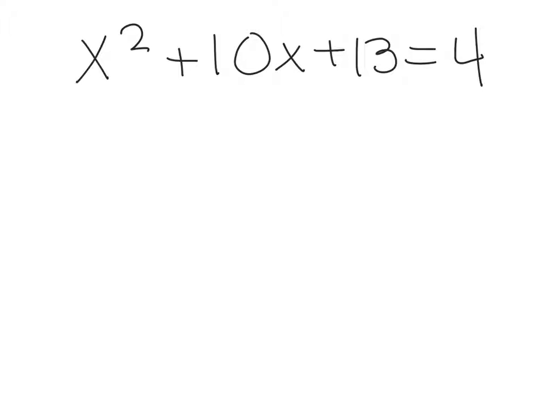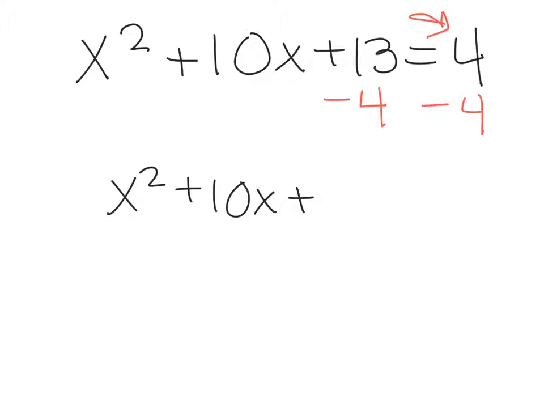So for number 1, here's our equation, and our 2 options is answer 1 and answer 2. So if you don't get one of those 2 answers, you know you did something wrong, okay? The first thing we need to do is make sure that it's set equal to 0. If you look here, it's set equal to 4. So we need to get rid of that number by subtracting it. That's going to give us x squared plus 10x plus 9 equals 0.